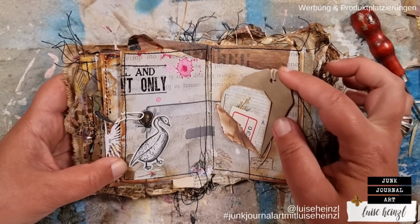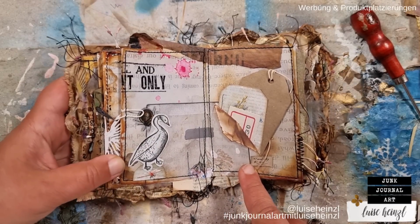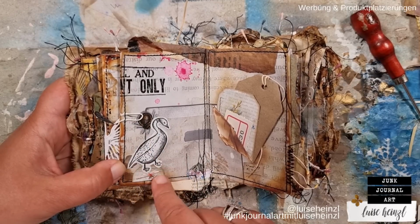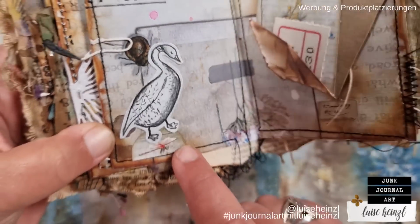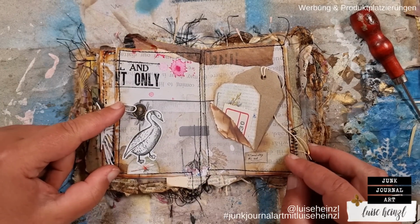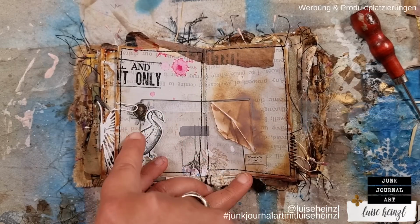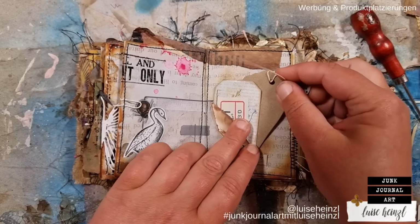And here I've also tried to include this thing that is upside down into the page design. So here's this little guy here in the background, and I've just taken this little image here and I've glued that. Here on the bottom you can see this little dragonfly. That's also a piece from the ephemera pack that I've just cut off, so that this area doesn't look so upside down anymore. And here I've also made this little trick. I've just cut along this line here that was the same line like here, and now I can just put these little things here inside.